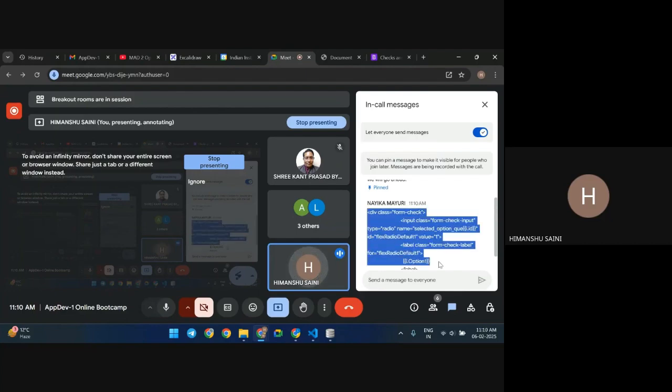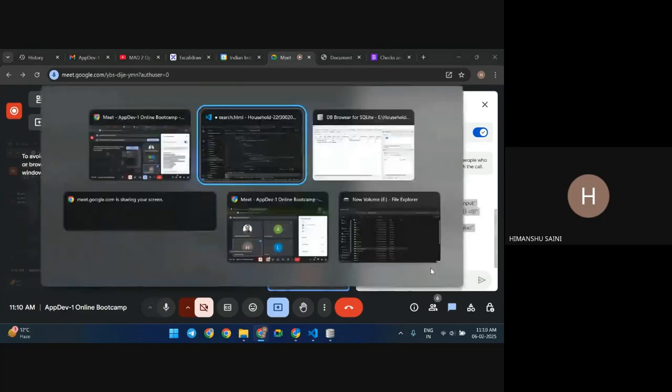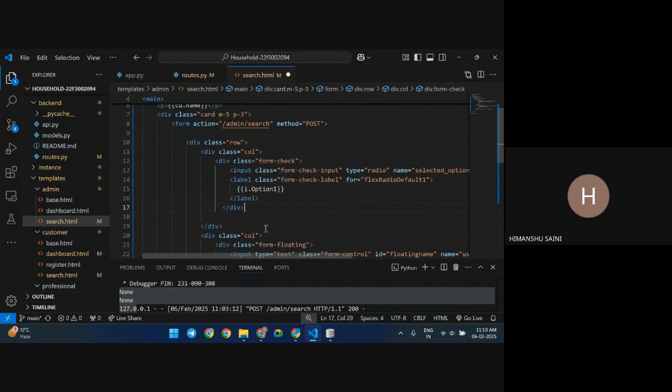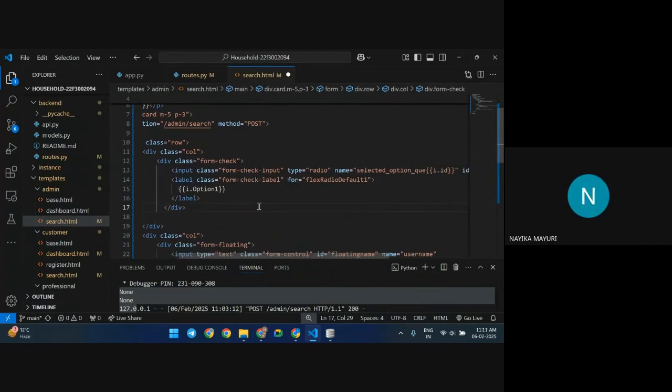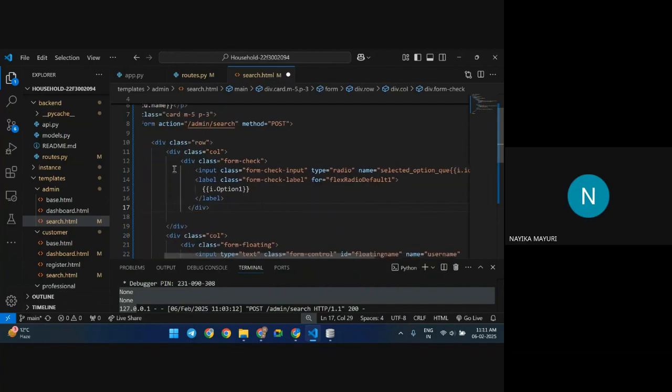If I copy this, it is only one form, one radio button, right? So yes, you can copy this same thing.